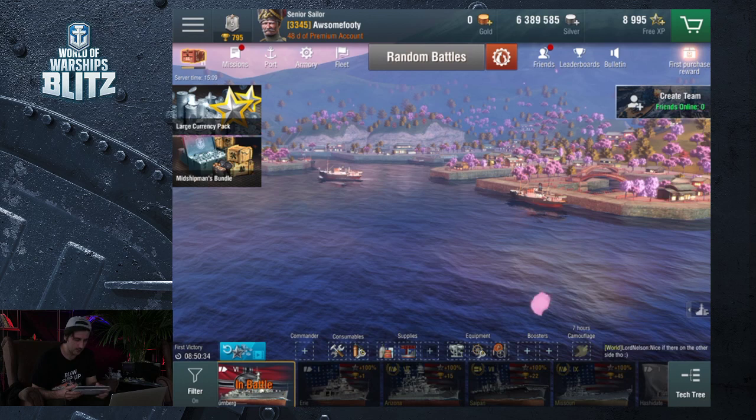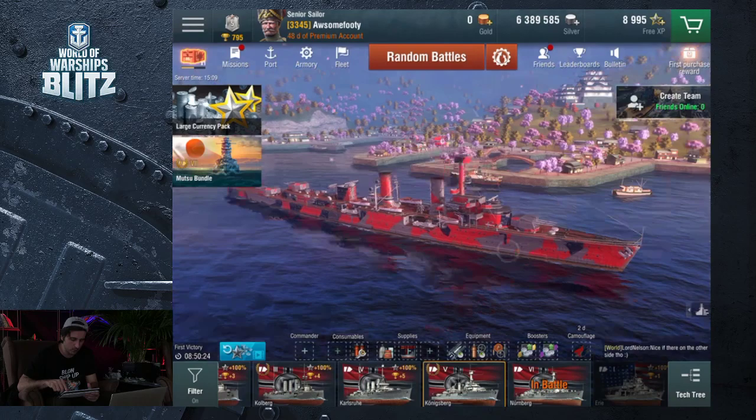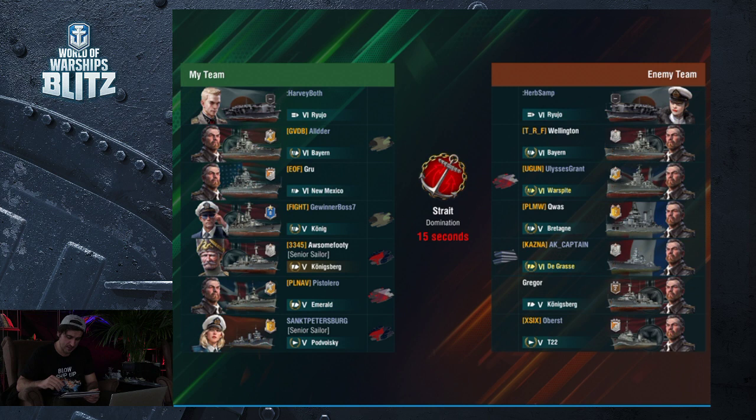All right. I think we feel better if we're going to go... Should we go Kolberg? Nah, Kolberg's too slow. Let's go one more time with the Königsberg and jump right in. Also, we had a mission, so we might have completed a mission. I do not know. So next time we'll check it out. Okay. Kicking this off. Back into this, guys.